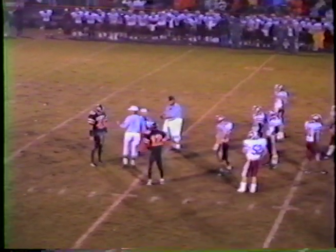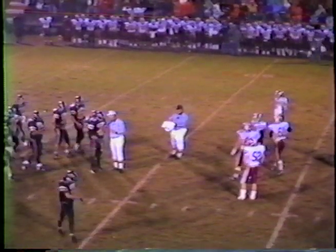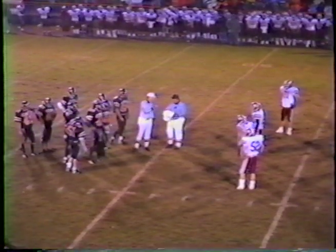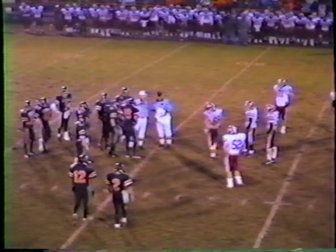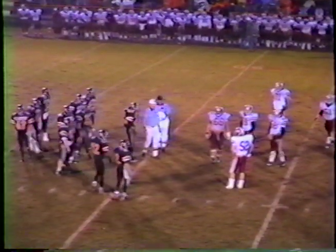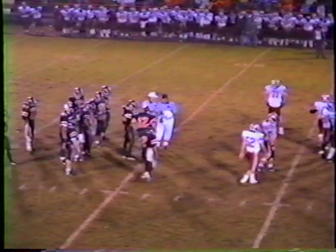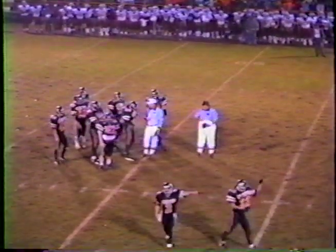That's kind of an interesting play considering he was sacked almost immediately as he pulled away from the center, but I guess that is the call. The penalty will go against the Dragons, and that's unbelievable because on that play, he just pulled away from the center and was sacked, and then the hold was back here in the secondary. Jason Altman, one of the defenders, is out there talking with the official, maybe about an equipment problem or something. It's hard to believe. You don't see a hold that far back. Coach Gaddis looking for an indication, and they're going to step the penalty off.